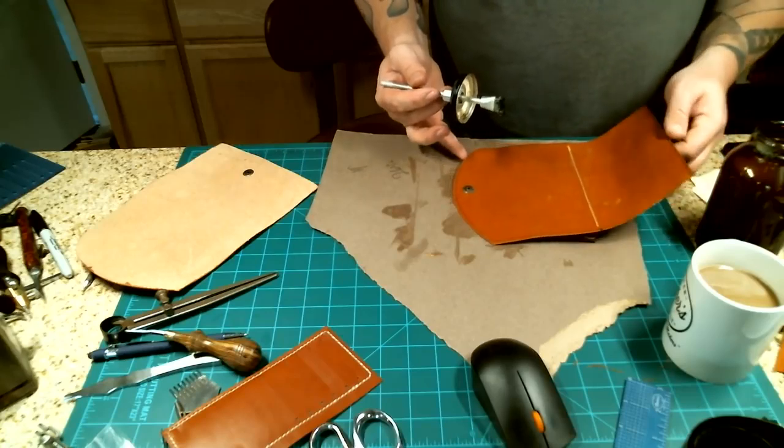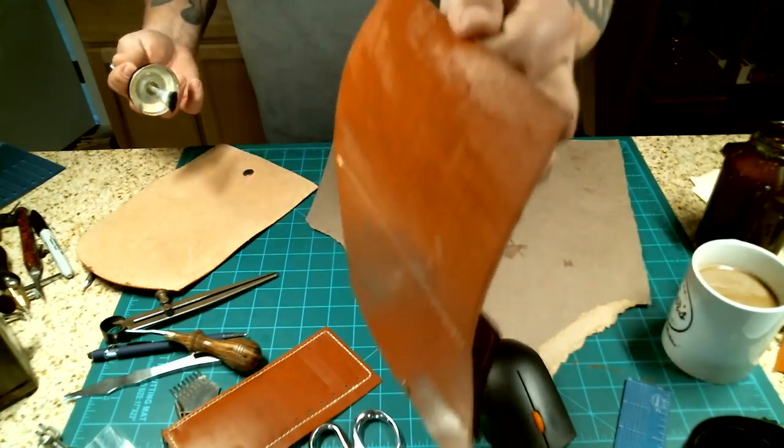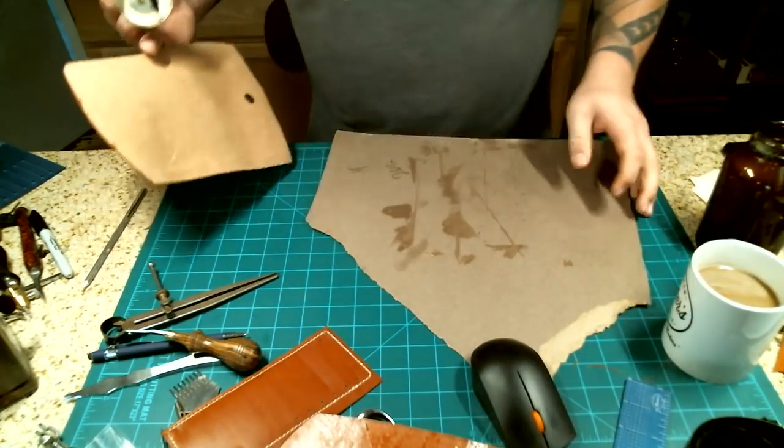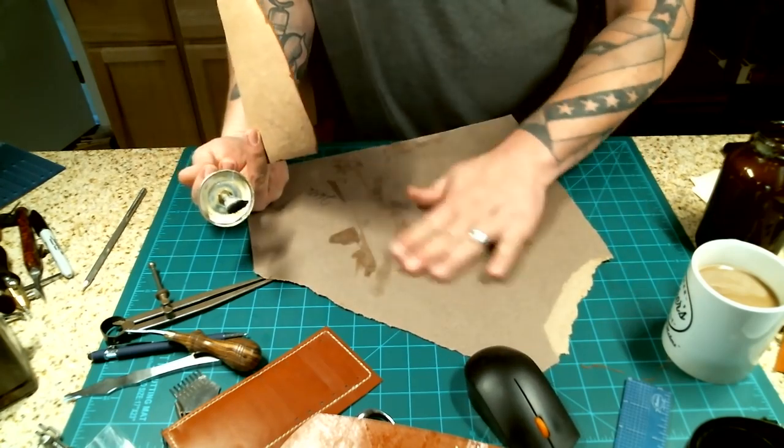All right, I'll set this piece aside to set up a little bit. Accidentally got a little bit of it on my finger, as usual. All right, now the same thing on this side. We're going to just slather glue all over it.